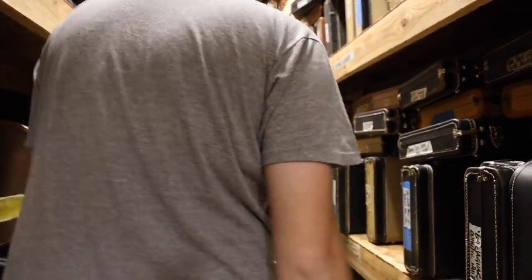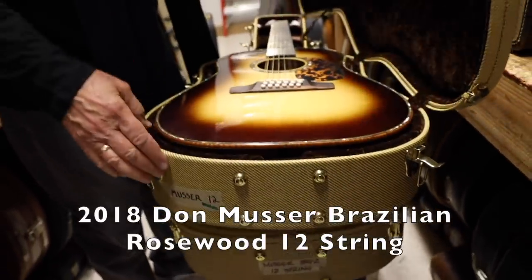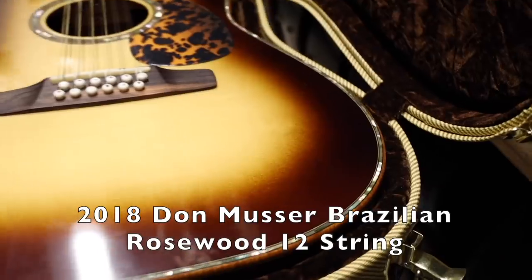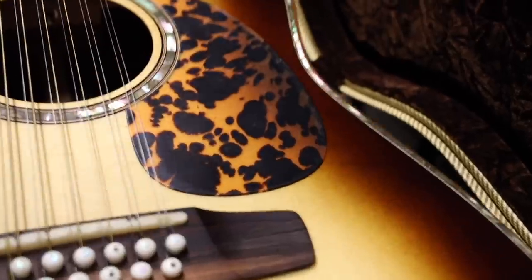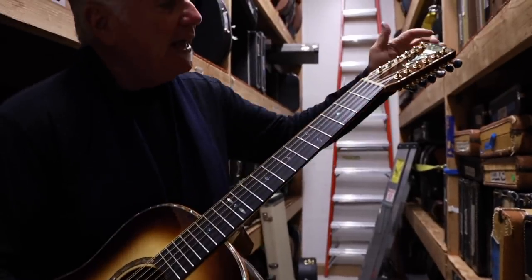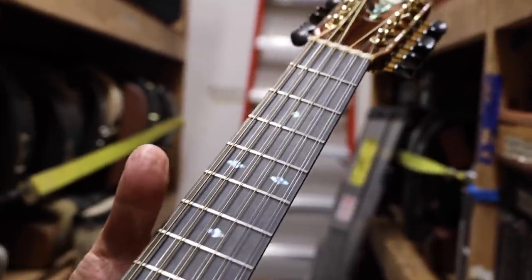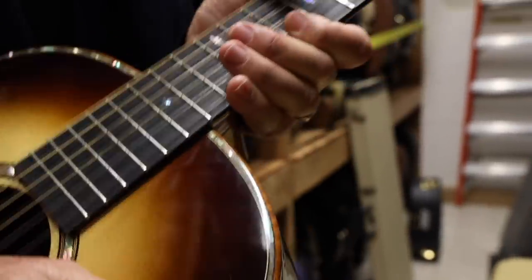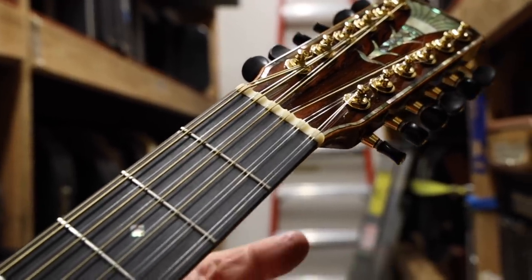So check this out. These are both Brazilian rosewood, and it's got beautiful mother of pearl, but he does not use plastic binding, so all the binding surrounding it is wood, maple bound. This one has almost an Egyptian kind of inlay. It almost looks like a pharaoh's head up on the top. The fingerboard is ebony. If you notice on the bridge here, this is compensated. And on the nut up here, this is compensated, so it will play in tune up and down the neck.